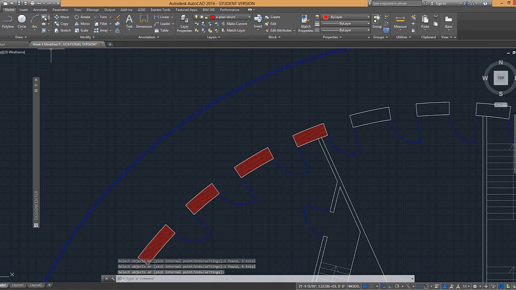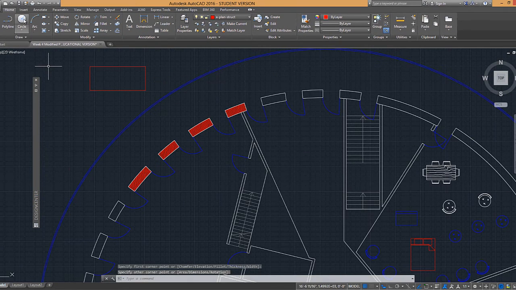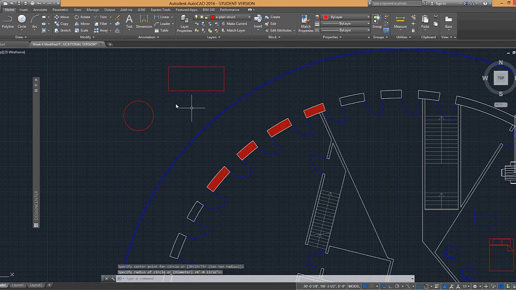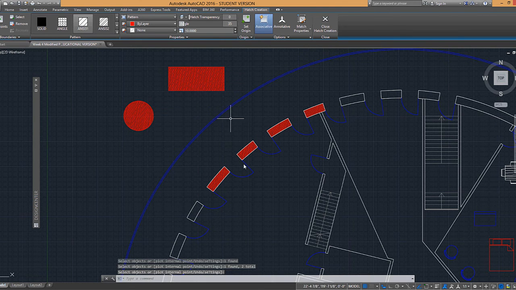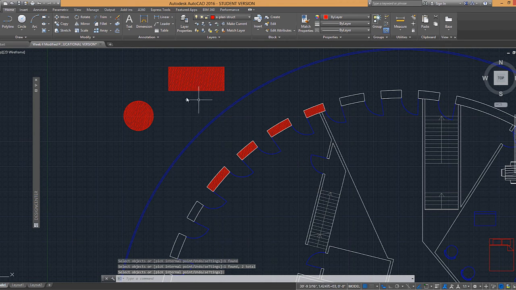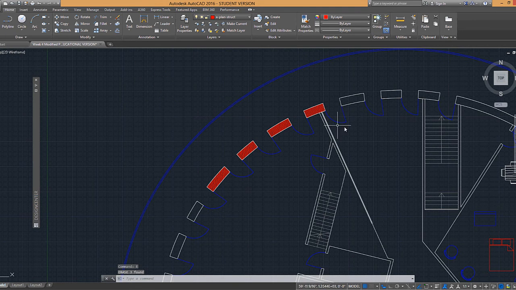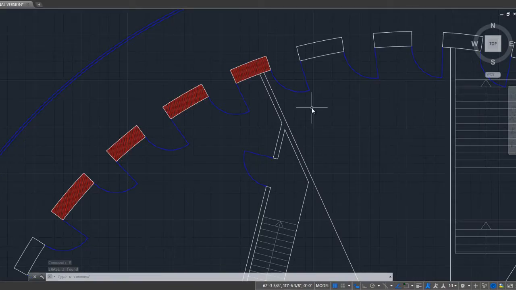If I have rectangles or circles, I can choose these as my boundary too. What I find is that sometimes I do have to create a boundary because this pick points is very, no pun intended, very picky. It can start to cause problems, and the more it causes problems, the more I'm just like, you know what, I'm just going to tell AutoCAD what to do, and I'm going to create my own boundaries. That might be a methodology, especially if you have a very complex plan.